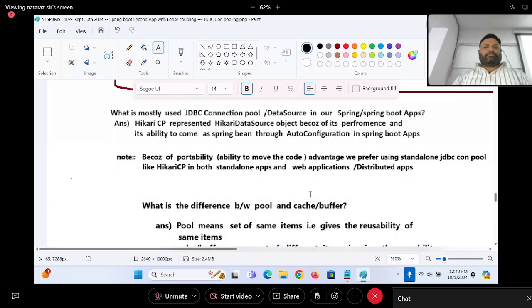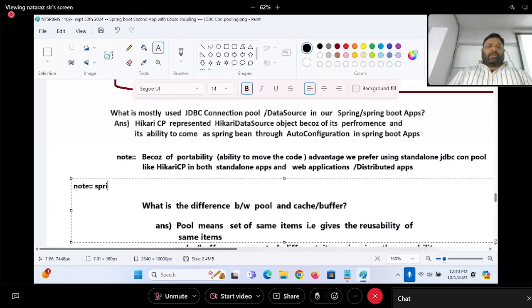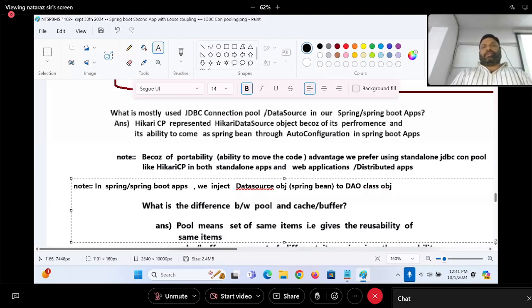Note. In Spring Boot applications, we inject the data source object, a Spring Bean, to the DAO class object through dependency injection.